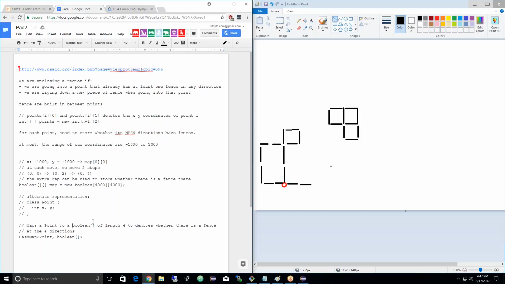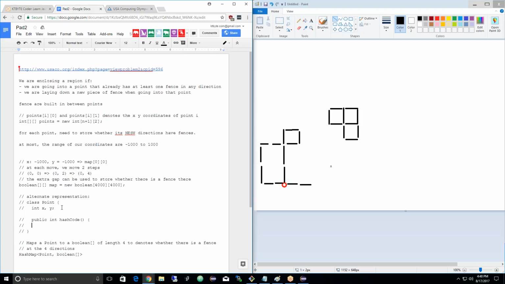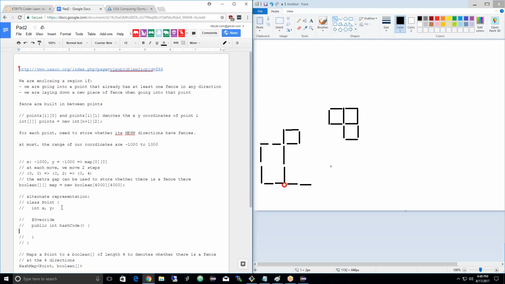If we created the class point, would we have to write an override function? Right. So exactly, you would have to override the public int hash code function. And a sensible solution of what you want to put in order for the hash code to minimize collision would be something like this.